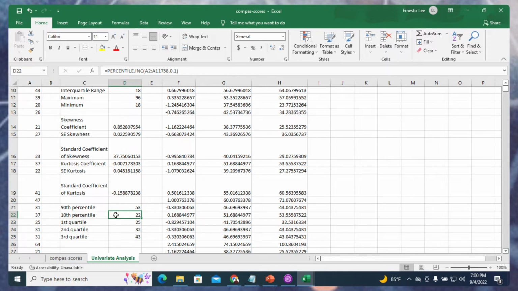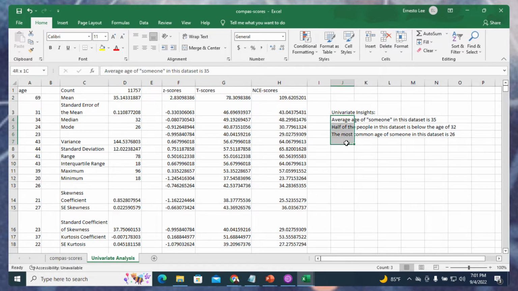I can say that 10% were 53 years old or higher. And because this is the second quartile here, I can say half of the people arrested were above 32 and half were below 32. That's the 50% mark.